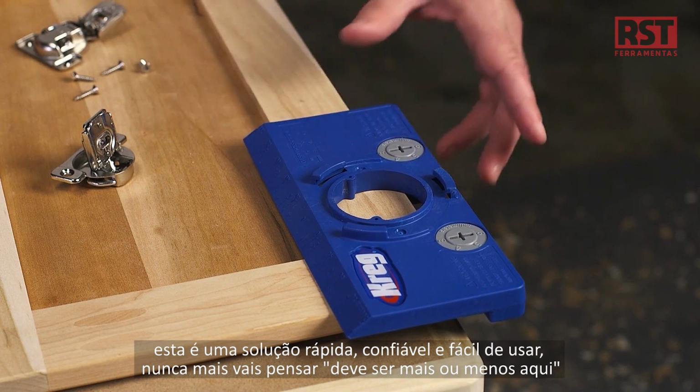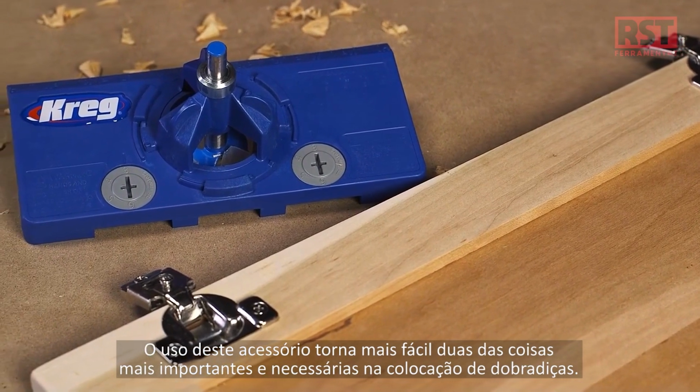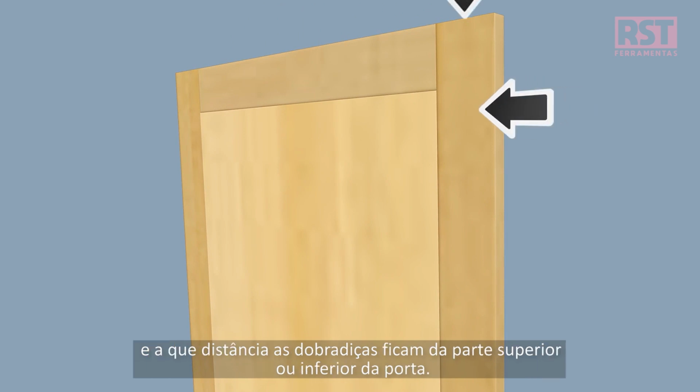exact hinge cup positioning. Using the concealed hinge jig makes it simple to figure out the two main things required for mounting these hinges: determining how far from the door edge the hinge needs to be located and how far the hinges sit from the top or bottom of the door.